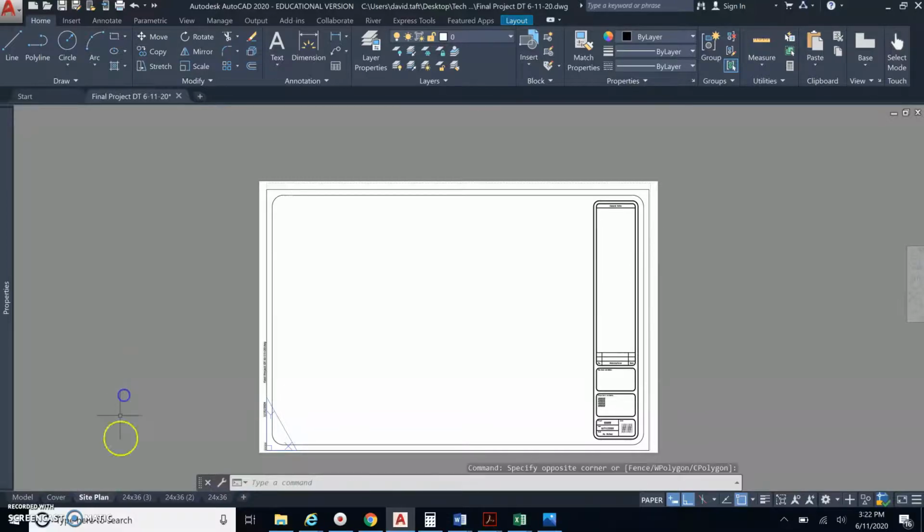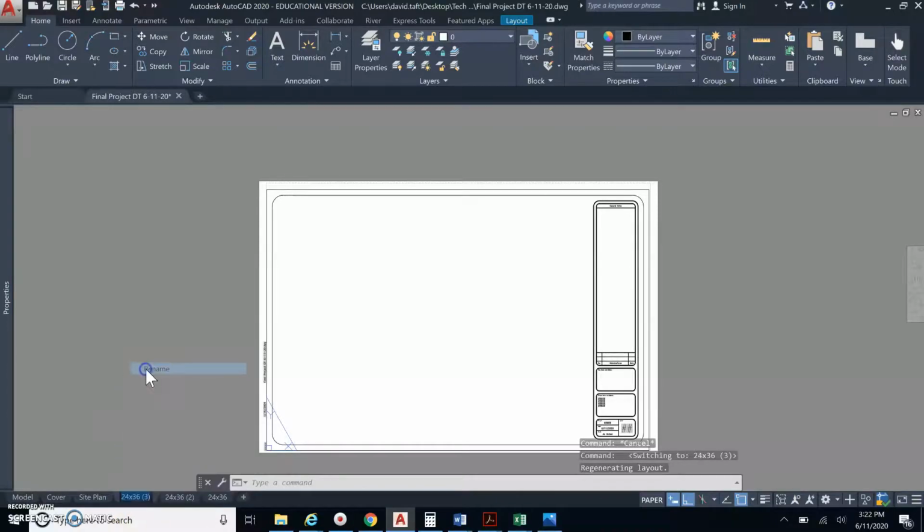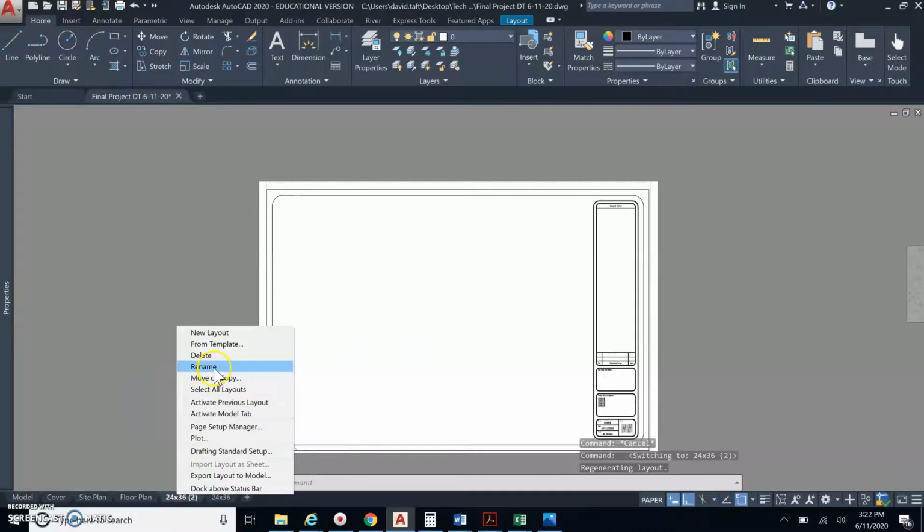Next one will be our floor plan. Left click on it, right click on it, rename. That's going to be Floor Plan. Next one is going to be north and south elevations.